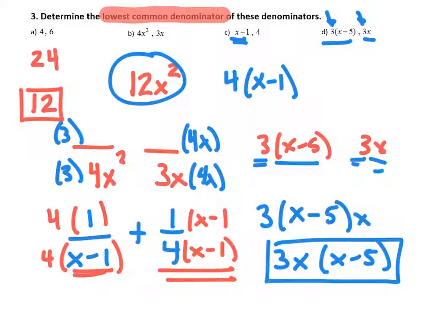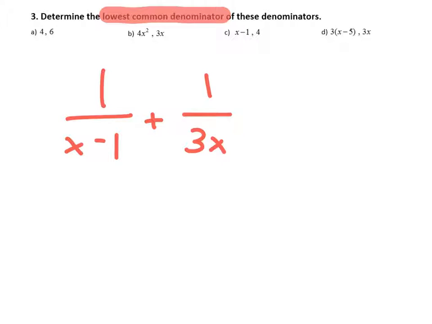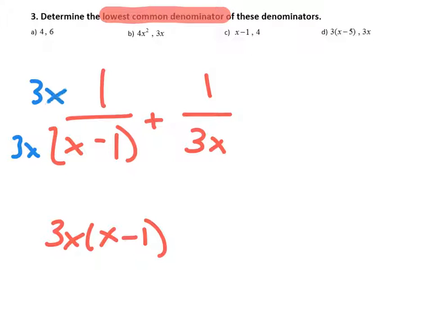So all this was trying to establish is the idea of if you're just given two things like x minus 1 and 3x, and you need to add these together, well, your common denominator is going to be x minus 1 and a 3x, because that would be a combination of all of those things. And so to do that, over here you'd multiply this by 3x top and bottom, and over here you'd multiply by x minus 1 top and bottom to do it.